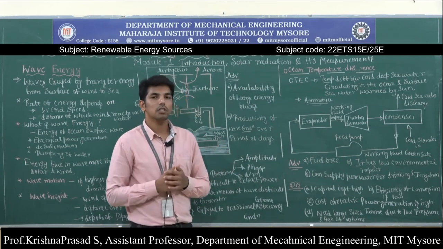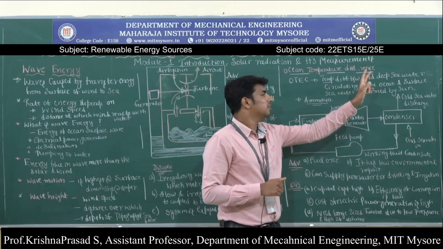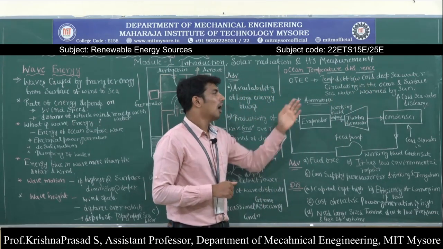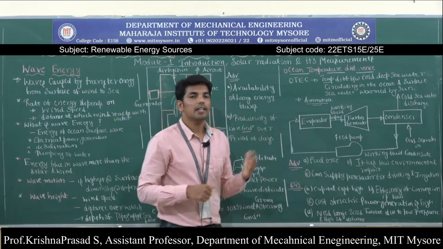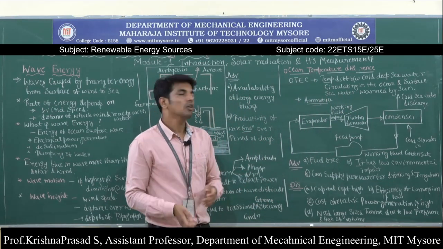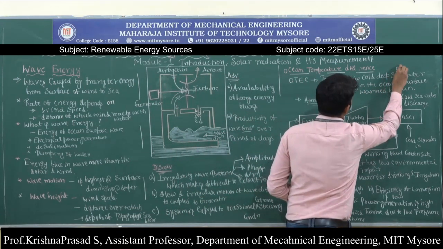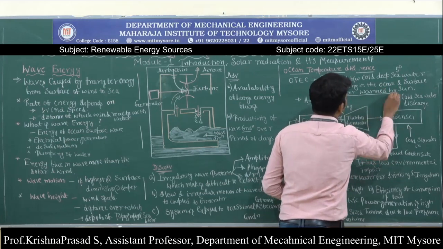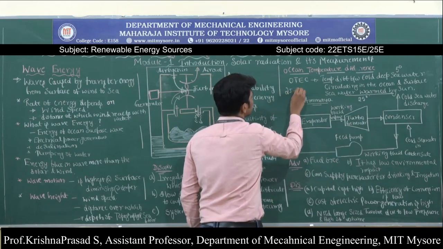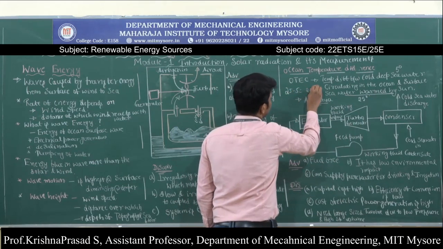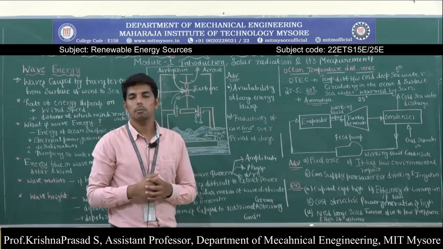Ocean thermal energy conversion works on the basic principle of the temperature difference between cold deep sea water circulating in the ocean and ocean surface water warmed by the sun. The temperature difference is usually around 20 degrees centigrade. Cold deep sea water is usually at 5 degrees centigrade, and the warm surface water is at 25 degrees centigrade. So 25 minus 5, this 20 degree difference, is mainly used to obtain ocean thermal energy conversion power.